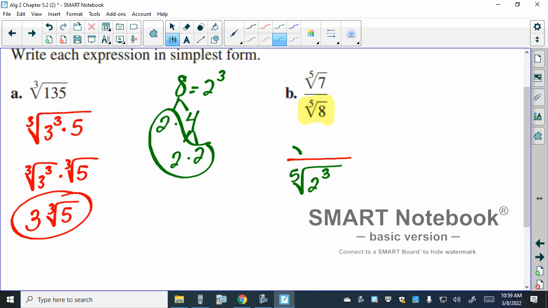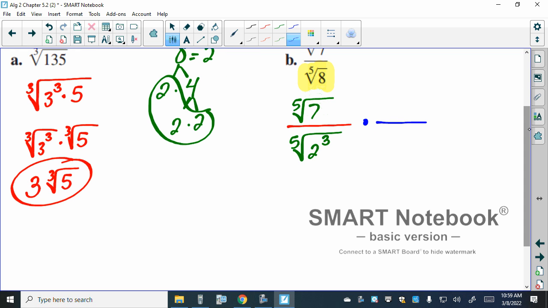In the numerator, we have the 5th root of 7, yes? Well, as we just said, if that was actually 2 to the 5th, not 2 cubed, we wouldn't have a radical in the denominator anymore, correct? Well, how many 2's am I short? 2, yes? So, well, if I can multiply it by 2 squared, we would get 2 to the 5th, yes?